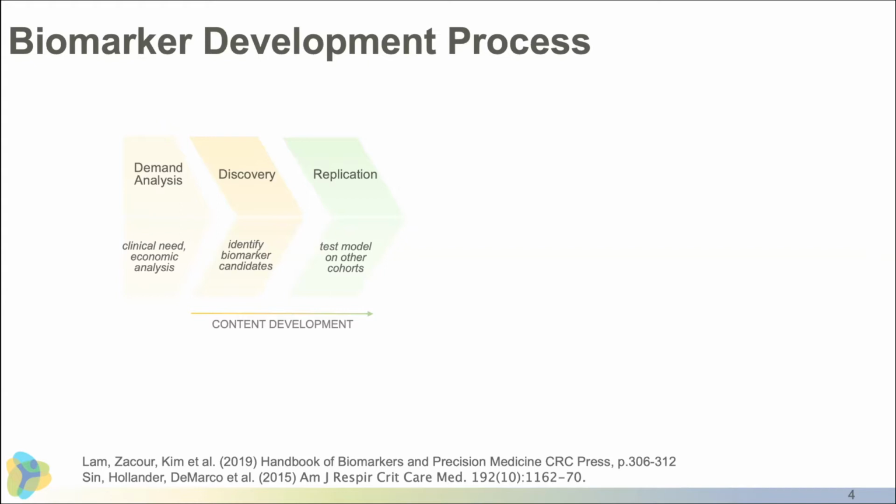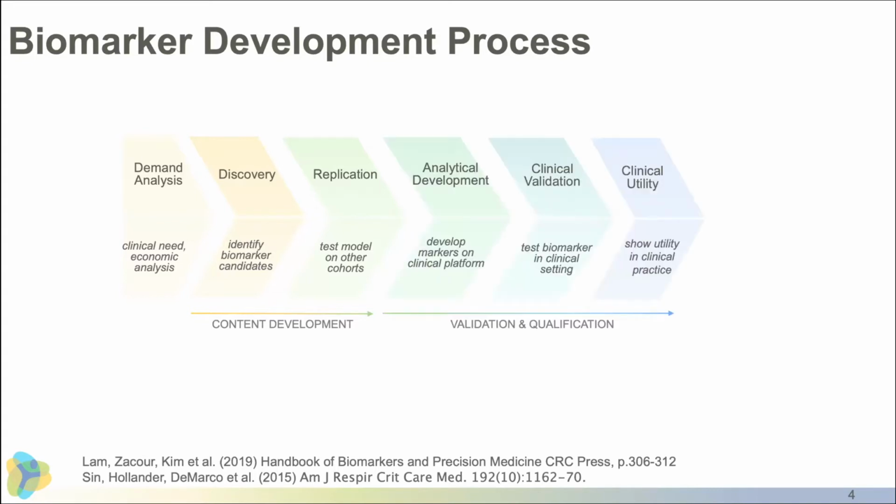The next phase is content development, and this was covered by the first two seminars in this series, so I'm not going to talk about it too much, just to say that in these phases we discover the biomarkers and then test them in additional cohorts. The majority of this validation and qualification phase will be covered by Jiang, namely the analytical development, where the markers are moved onto a clinically relevant platform, as well as the clinical validation, where the data coming off of this platform are tested for sensitivity, specificity, and other characteristics.